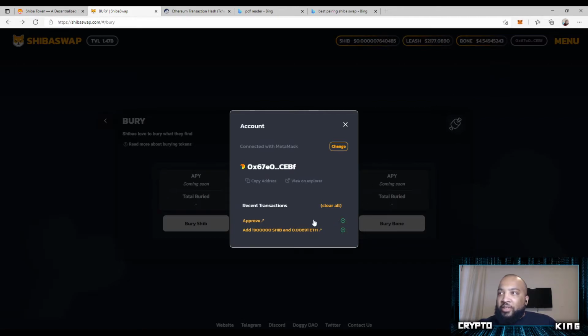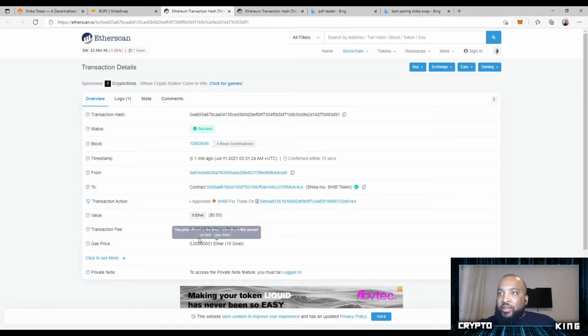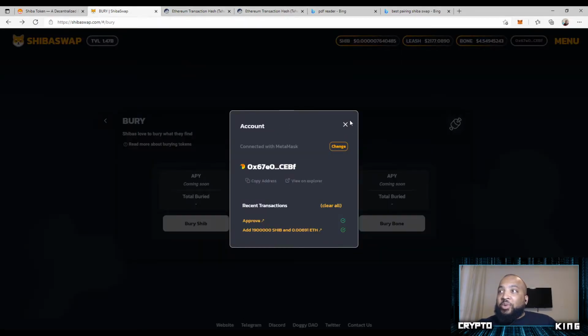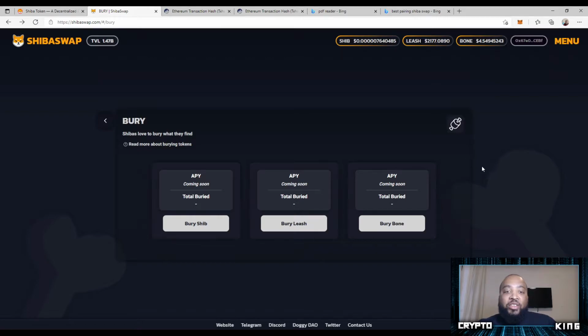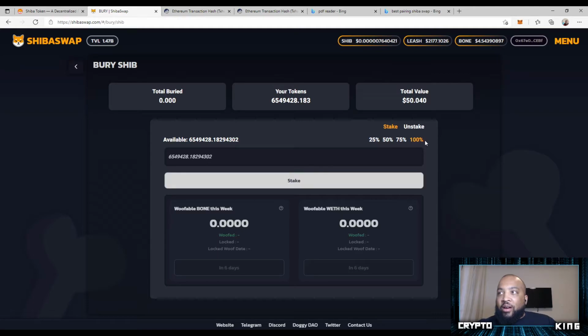If you look at my recent transaction, let's see. Yeah, there's nothing else for me to do. Everything's been approved. You can see the transaction fee as well was only 98 cents. See, this is why I'm doing this. Like I said, I don't know how to use the wallet as much as I just know how to use the native exchanges. Because here it doesn't show that I have anything buried. So let's try that again. All of it. Click stake.